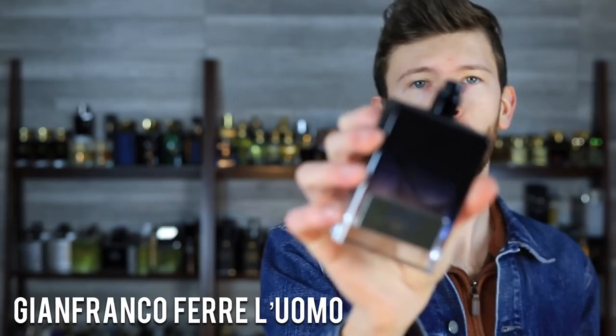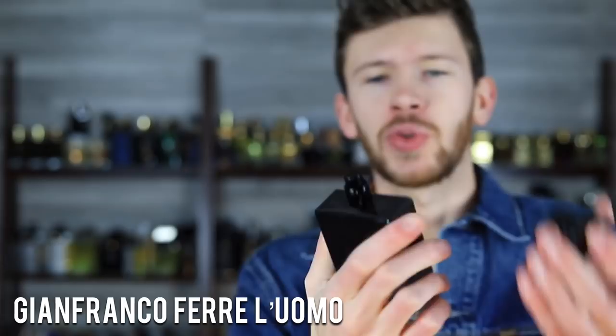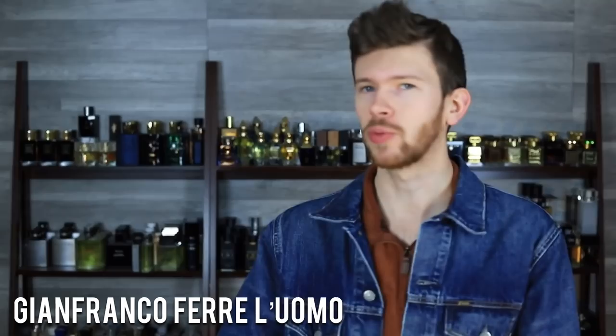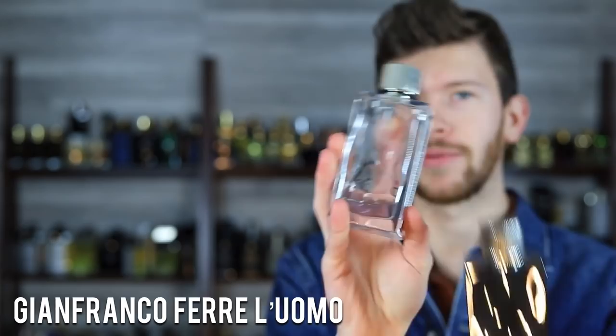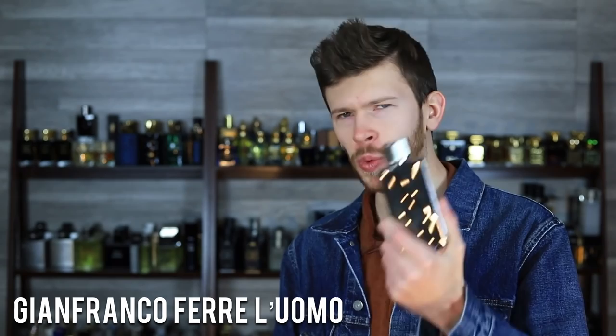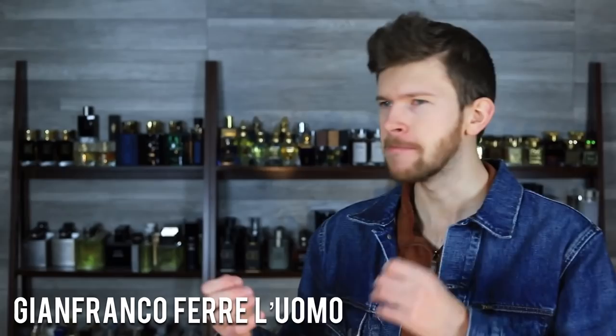I'll go ahead and give this one a spray as well. The bottle got wet earlier because I went to put the cap on and it kind of hung up and sprayed inside the cap. But another one with a great atomizer — it smells great. Here's what this reminds me of: it's kind of a mix between First Instinct Extreme and First Instinct Eau de Toilette. First Instinct Extreme, for whatever reason, is just gone — discontinued. This Luomo has kind of the sweetness of First Instinct Extreme, that richness, but then has the peppery, fruity melon top note of the original First Instinct. Kind of a hybrid between the two.